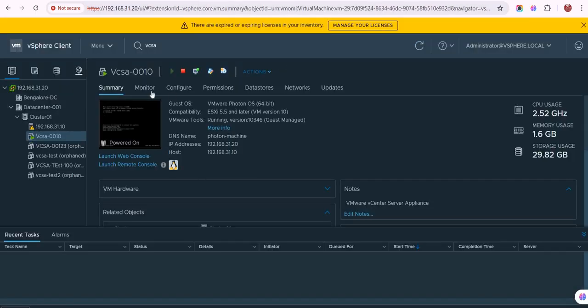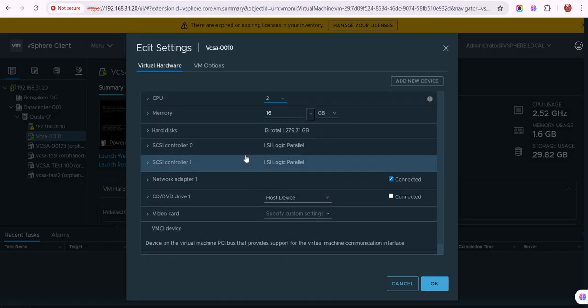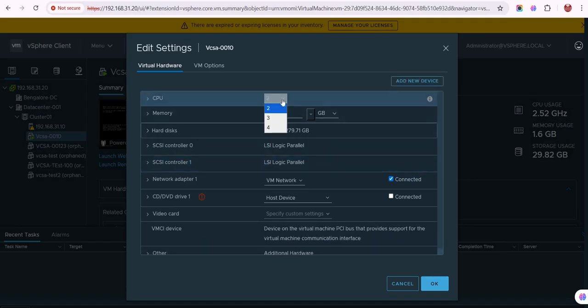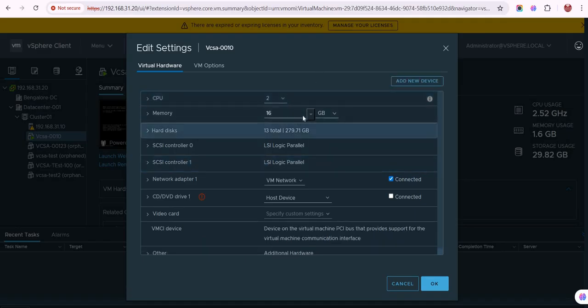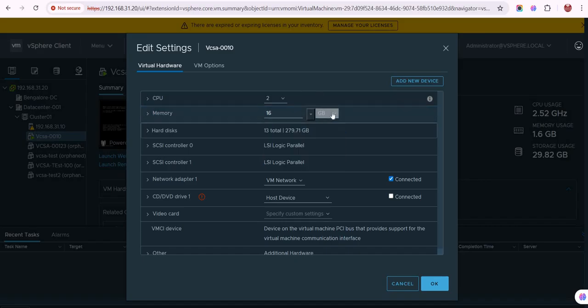If you want to perform any kind of activities, I can perform them here. And if you want to make any changes, I can do the changes here. For example, I want to increase the RAM, or change the policies, anything related to this VM. For example, you want to make it from 2 to 3, or you want to change the size, whether in GB, TB or MB.